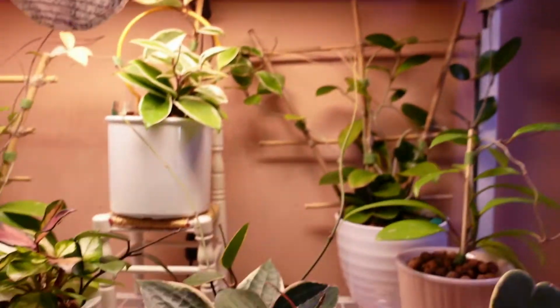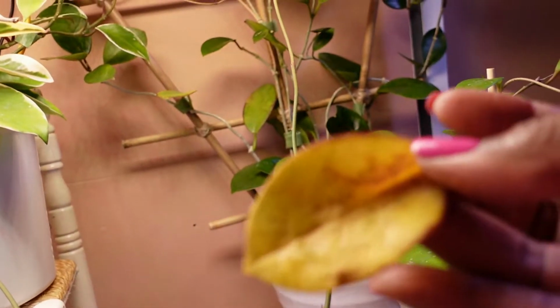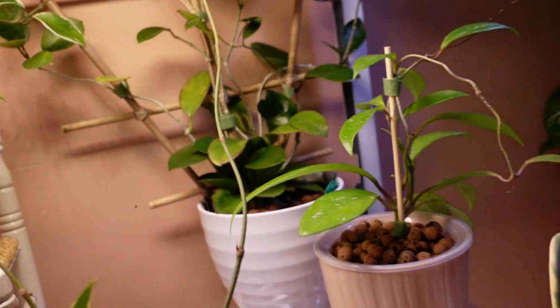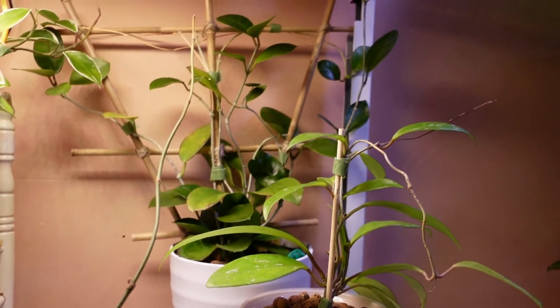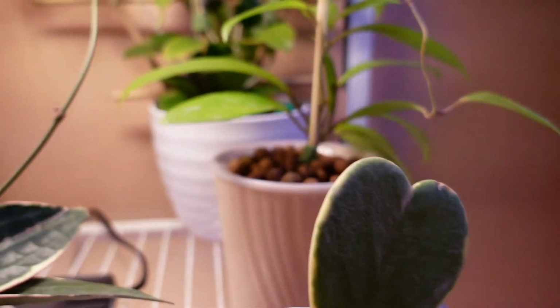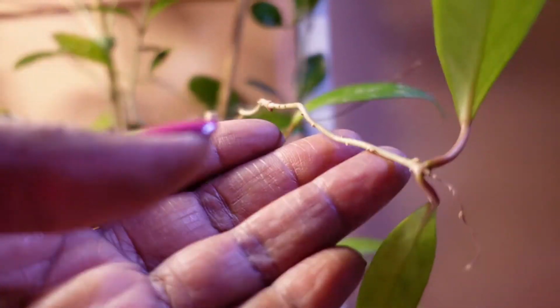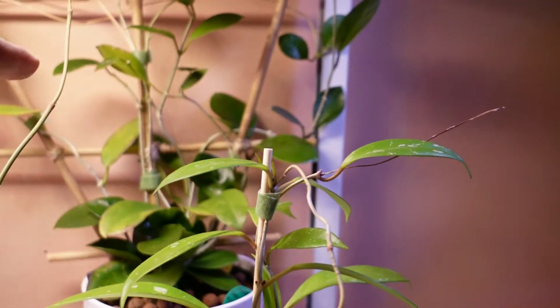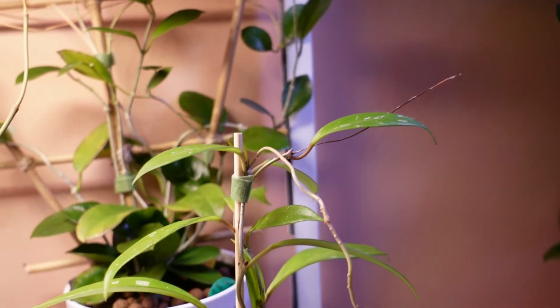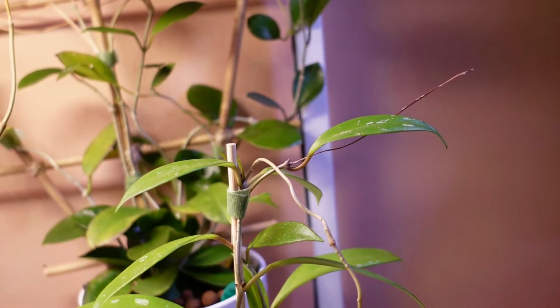So I'll leave that one down. And then on the second shelf, I call this Hoya row. And so it's good to show when plants are dropping leaves, because they do that. I mean, that's what they do. So on the second shelf, I have mostly Hoyas on this corner. And I have my Hoya carnosa, it needs water. I'm going to water that in a minute. And then I have my Hoya, now that's the Australis, and this is the Hoya publicalyx Splash. That's what it is. This was the cutting that I was talking about.